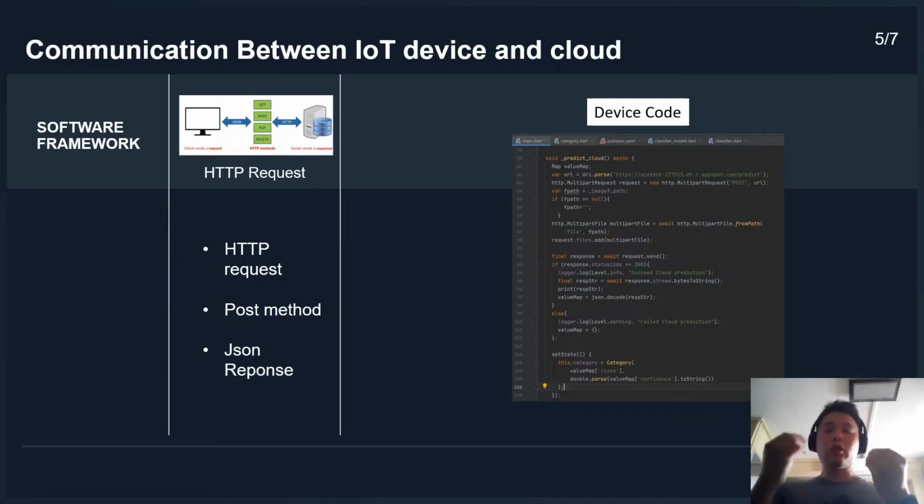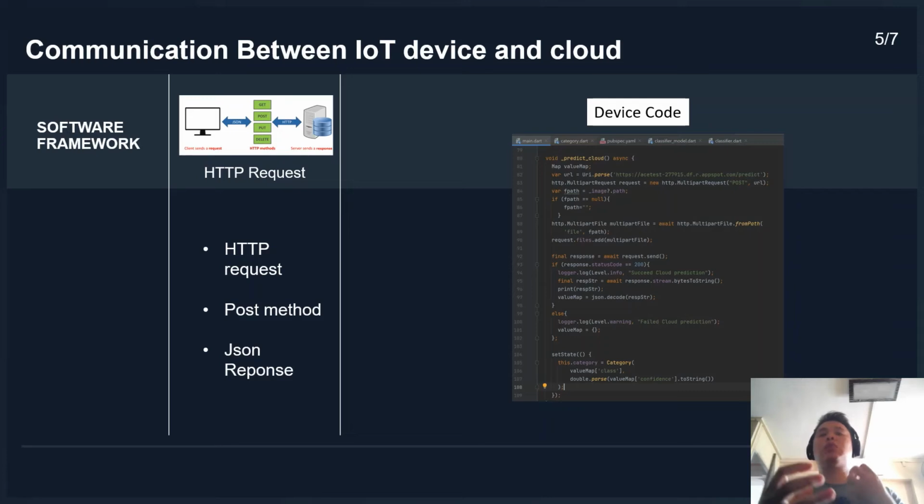In order to communicate between the IoT device and the cloud, we have chosen to use the HTTP request framework. In order to make an HTTP request, you first have to choose the kind of method you would like to use. What we have chosen to do is to use the post method. And in the post method, we have defined the body to contain the image file that we are looking to make the inference on.